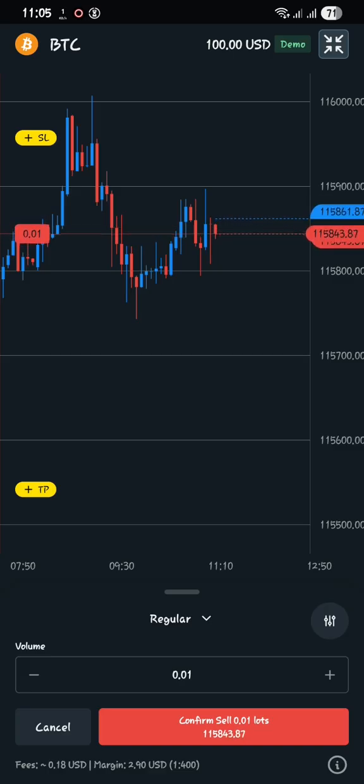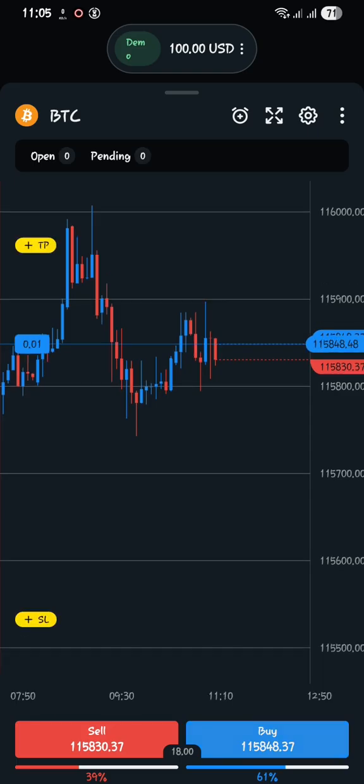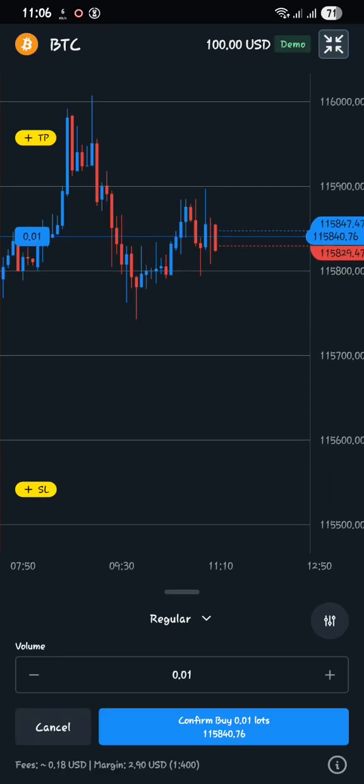That is the sell price. If I decide to buy, it will be executed on that blue one. Now I want to choose that one, buy. You can see they are all moving together.